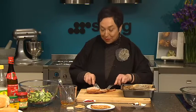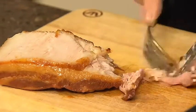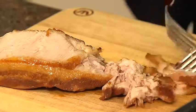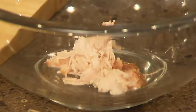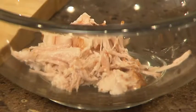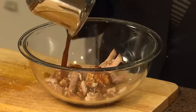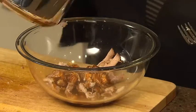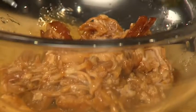And this is what we mean by pulled pork. Look, it just comes away so easily like that. Just keep going, doing that all the way along. If you find too much fat, just take it away. There's plenty of meat here. Put that all in a bowl, and then pour over the glaze that you've made. Just like so. Give that a lovely stir, and that moistens it really nicely.